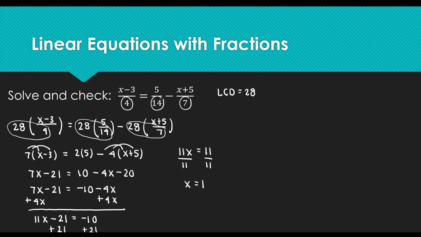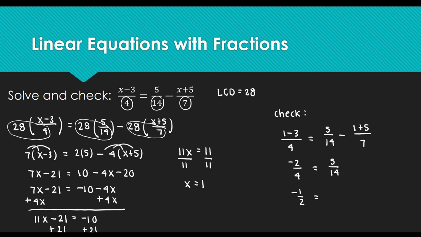So then once again, the directions say not only to solve, but also to check. So I'm going to check by substituting in the 1 to every single value of x. So that gives me 1 minus 3 on the top over 4, and that equals 5/14. There's no x there, so I don't have to substitute anything in. In the numerator there, we'll have 1 plus 5 over 7. Well, notice that 1 minus 3 is negative 2, so negative 2 over 4 tells me that that's really negative a half. So that's what I'm going to try to get the right-hand side to simplify into.